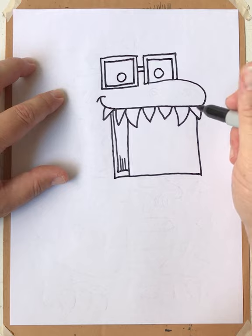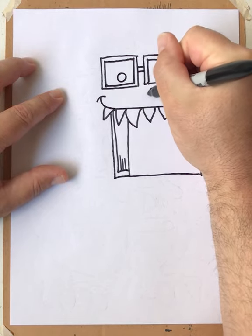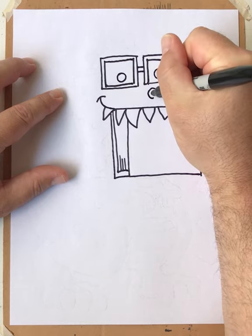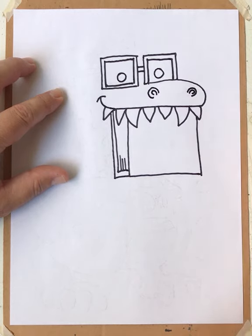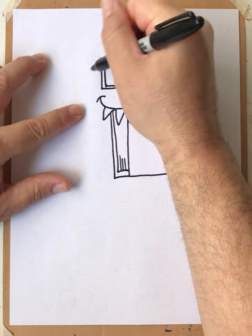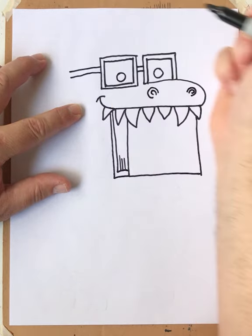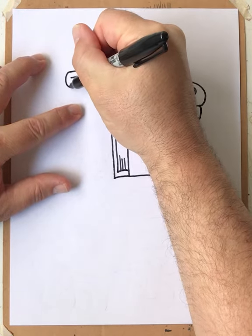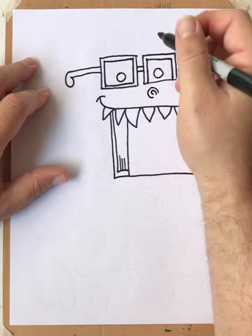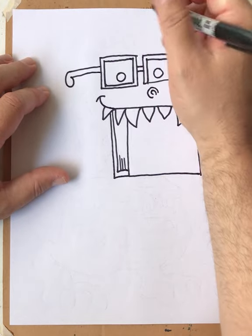I'm gonna finish the nose, so right underneath my glasses, half circle for the nose, half circle inside that nose. Now he's got some nostrils. To finish off the glasses, gonna go in the middle of my glasses on the far side here. Out, out. I'm gonna just turn around and back up. So that's for the earpiece to hold them up. If you have glasses, you know you have to hold those on. So for the head, it's gonna be fairly easy. It's gonna trace around the eyes that we just did.